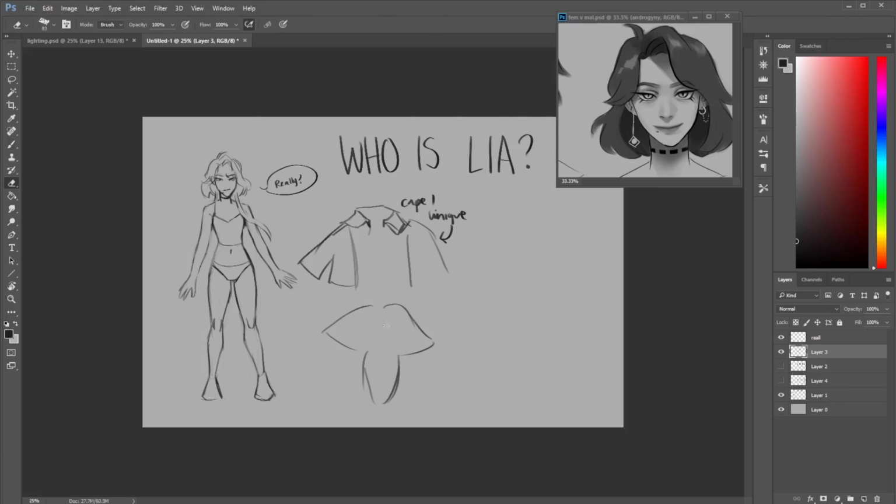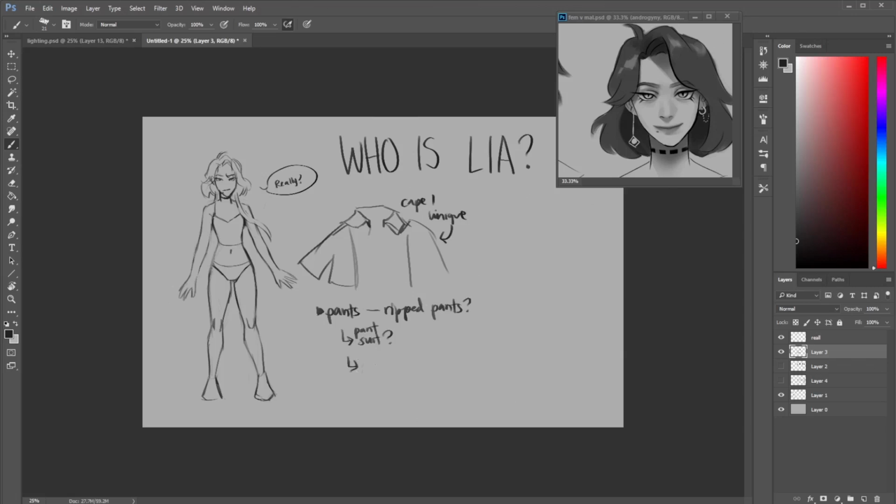Is Leah a person that wears dresses or pants? She could alternate in between, but if we're making her base design, we want to decide how to personalize her character, right? We're getting Boss Bee vibes from her, so I'm going to decide that I want to give her pants. Maybe ripped pants, or even a suit, pantsuit.